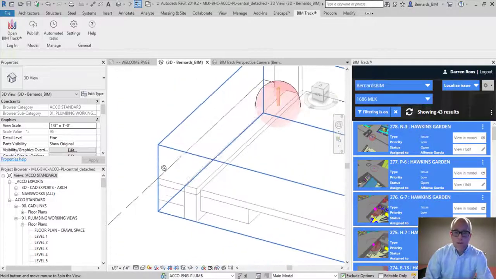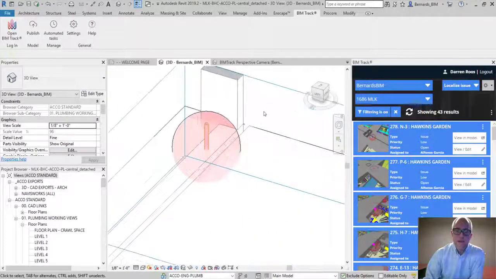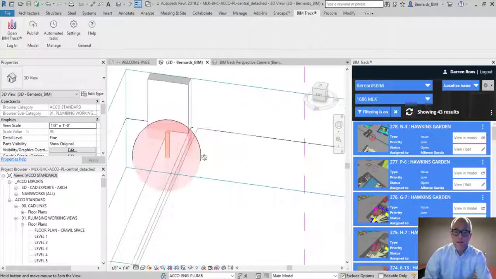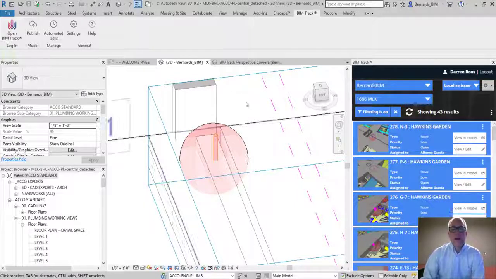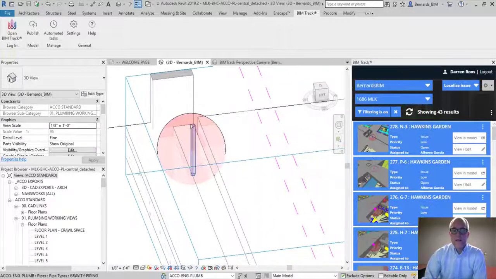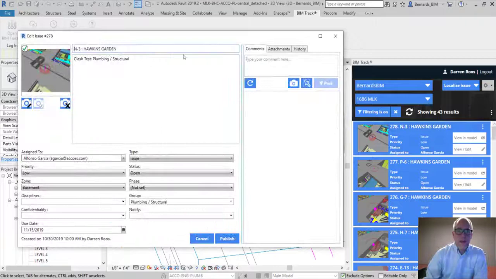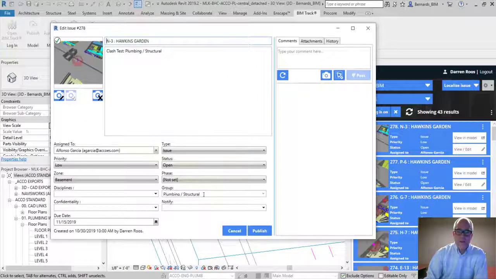If you look at this clash and you decide, you know what, I need structure to do something to help me with that, or that's really not a big issue, we can actually leave that there because that's going to be core drilled or something like that. If there's information that you need to add to this clash, you'll want to click on the button that says View Edit, and this will pop open a menu box with a lot of the information for that clash.